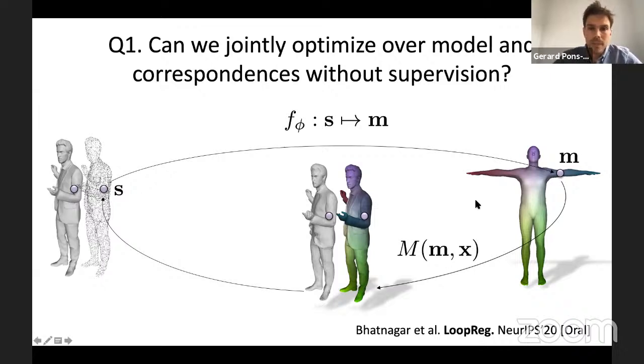So what we do here is we want to learn a function f of phi that maps every scan point to a model point in a continuous manner, right? And then if we have this backward function, we could take this model point M and forward it back to the scan to close this loop. And this loop would create what is called a self-supervision loop and would allow us to train directly from raw scans without having to label what is a nose and what is an eye.